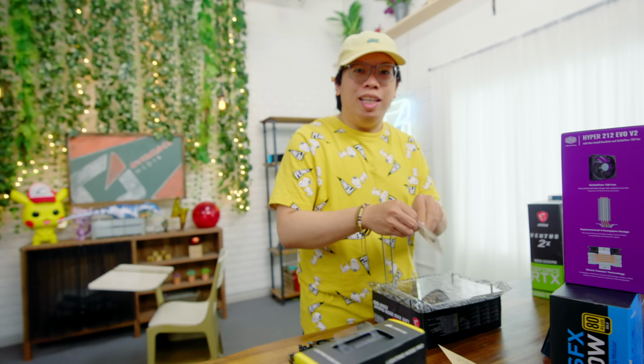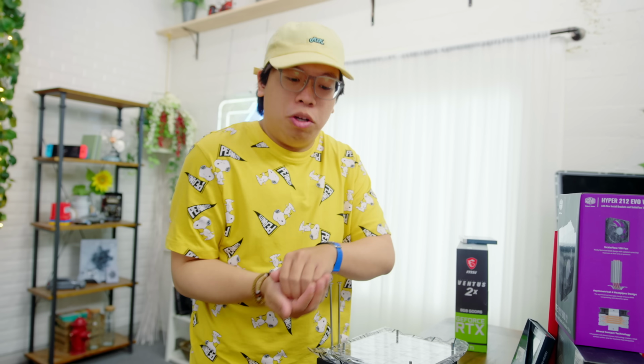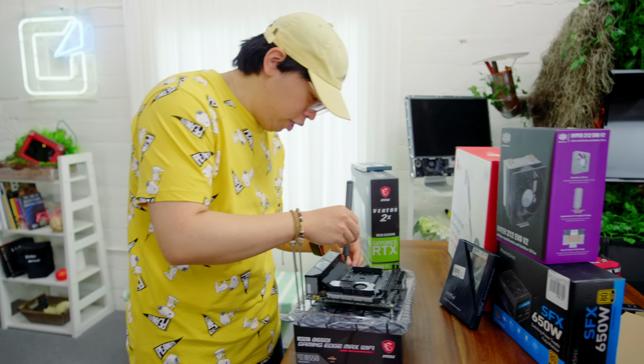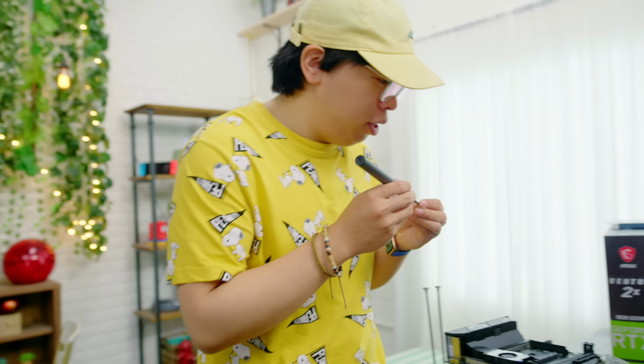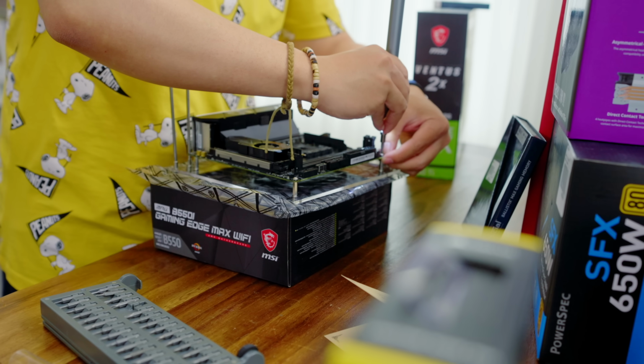This is probably the easiest PC build that I've done as far as actually just putting the PC part of it together. That will need a little work. Cross pattern for this. That's what Austin Evans taught me during his PC build tutorial for 2021. Screw everything in a cross pattern so that you apply equal pressure to each side so you don't stress any of the components on your board.